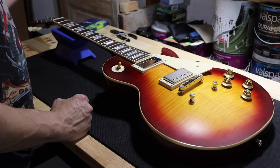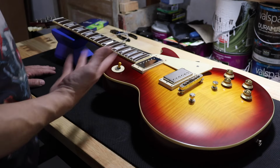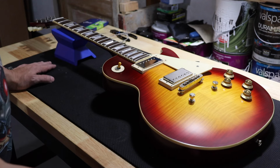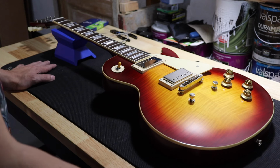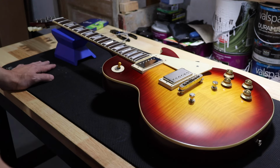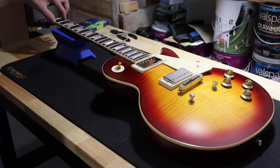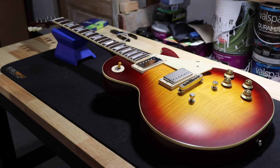It doesn't really take that long if you have a file and you're already working on the guitar and in the middle of setting it up. It's maybe 10 or 15 more minutes of work to make those feel a little bit better. And at that price, I think that may be something they should consider doing, just to give it a little bit better feel for the player right out of the box. So let's get a closer look at those frets.